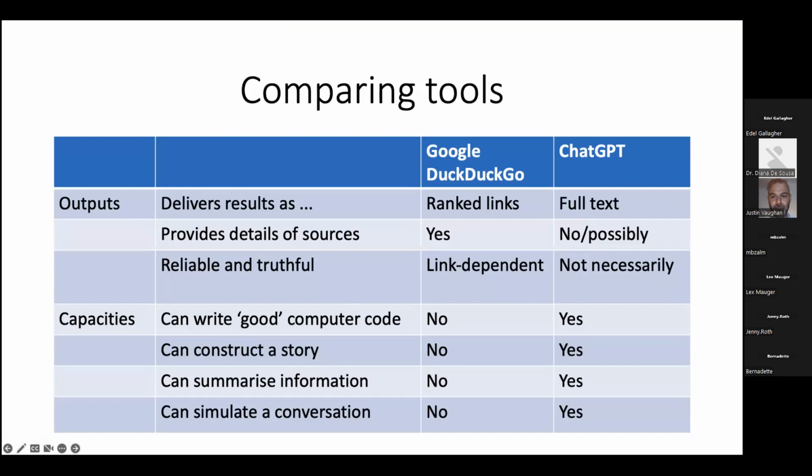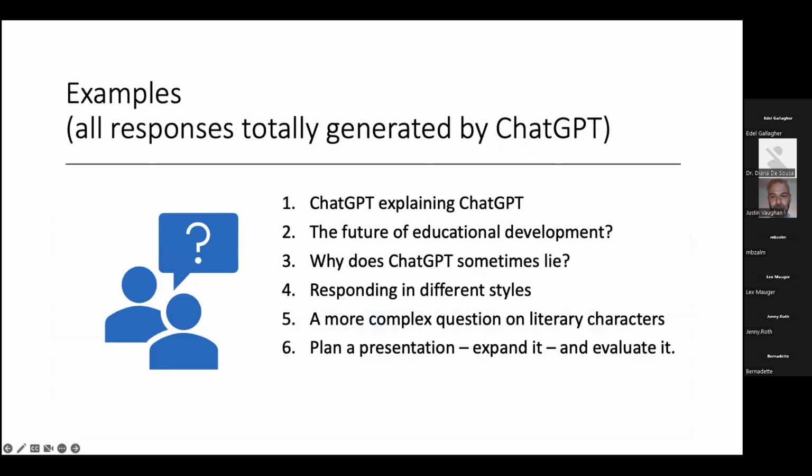However, if you look at the bottom half of that slide, you can see the sort of capabilities that ChatGPT has, which are not there in Google. Writing code, constructing stories, it can summarize information, can simulate conversation, and can also generate images, come to think of it. You can also get it to design an image, which you can then translate into another program. And as Mahar says, at the moment, they all have their flaws, but they will learn. And that's why we thought it was important to look at and start thinking about some examples.